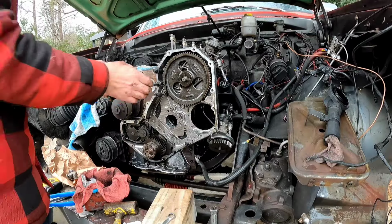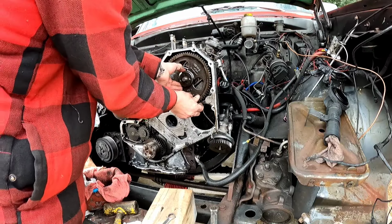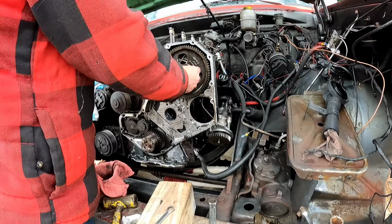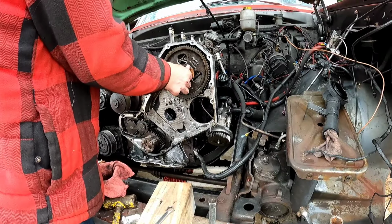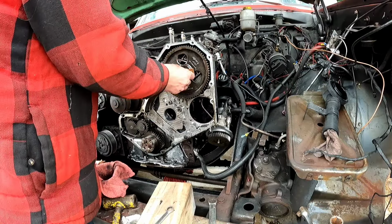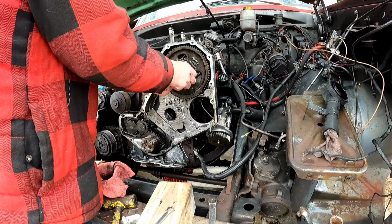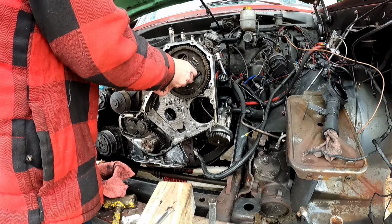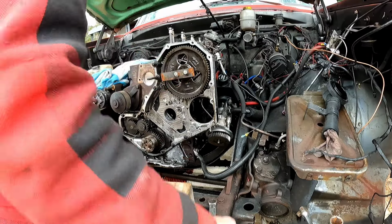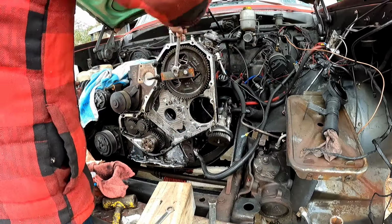Now we're gonna take this injection pump gear off. I already got the nut off. Come on. So to pull a VE injection pump gear, it's very simple. I have this piece of plate with two holes and two bolts. You put the bolts in the holes. I'm right-handed. What are those? Half inch? 13 millimeter will work.